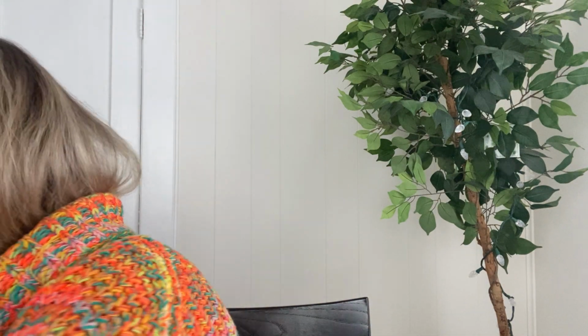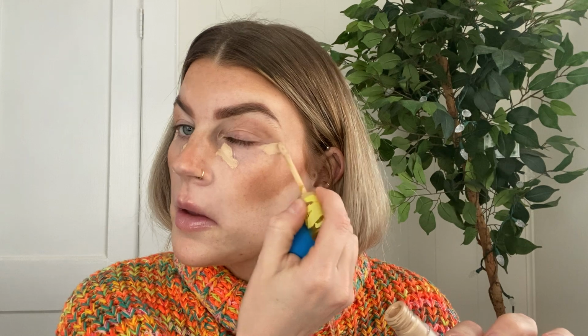So okay, I don't know why I'm so out of breath, but this is a little base of carving your face out. Then, okay, what did I say? Monochromatic look. Okay, let's blend her in just a little. Kosas in 2.5C. Kosas does run a little yellowy too, so that's why I did C, and C kind of is my perfect one. I also have 4.5, I think, C, but you just gotta honestly figure it out. Just keep playing with them.